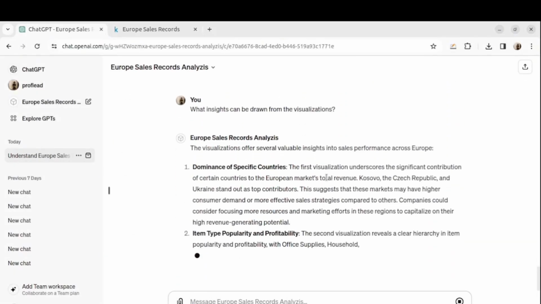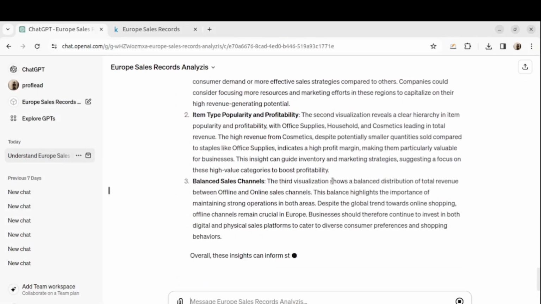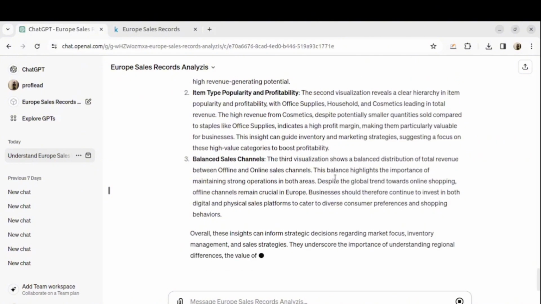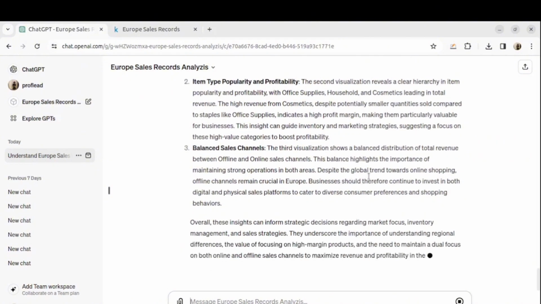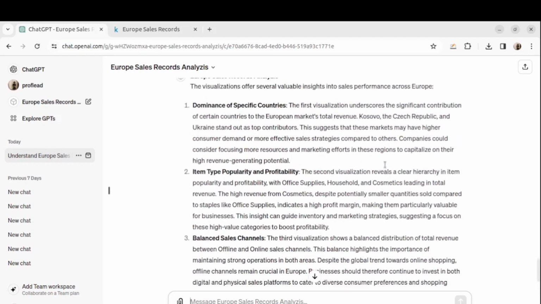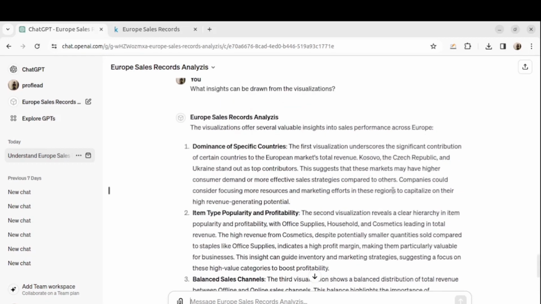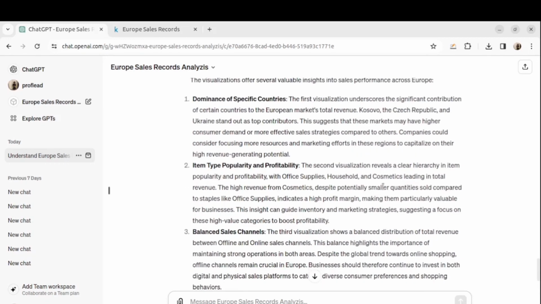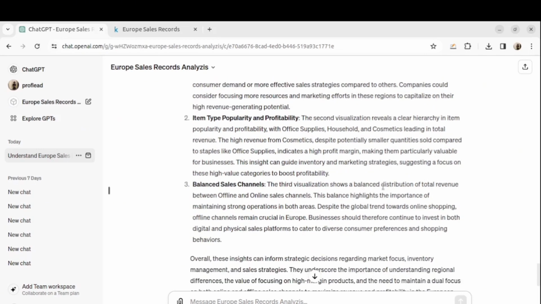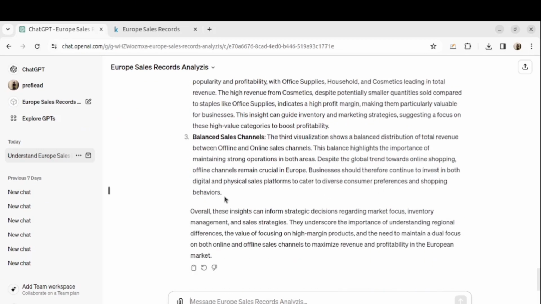After we finish up with our visualizations, we can ask ChatGPT to extract valuable insights from this data. Okay, let's ask what insights can be drawn from these visualizations. And here we go. It's quite impressive because ChatGPT analyzed the data well, created visualizations, and drew insights for us.